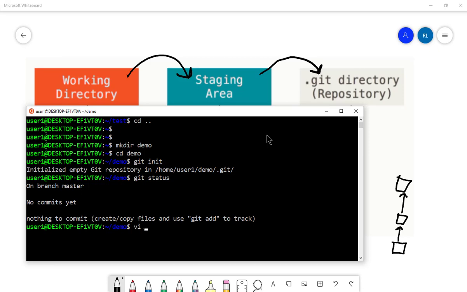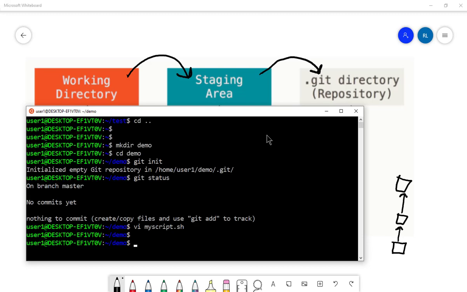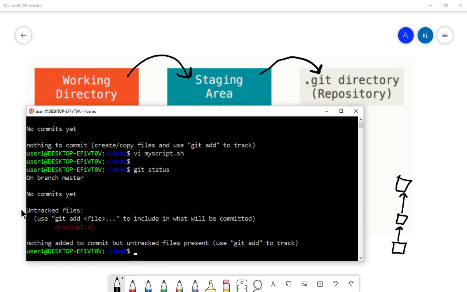Now I'll create a test script, which we'll call my script. If you notice here it says untracked, and basically that means we're in our working directory.